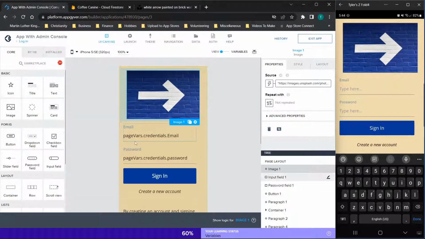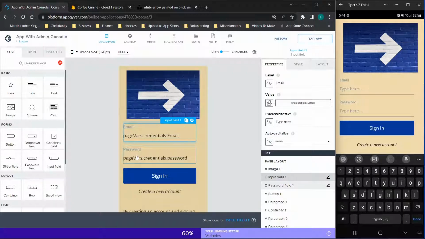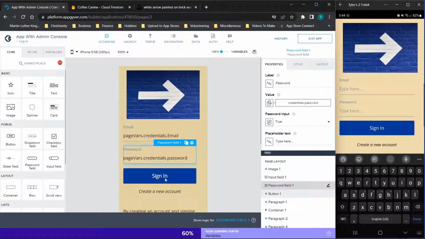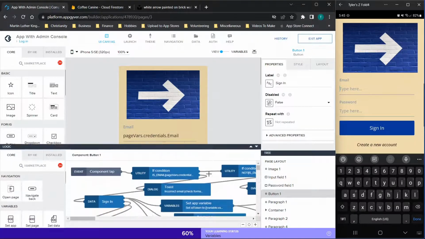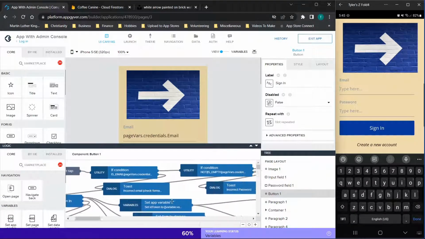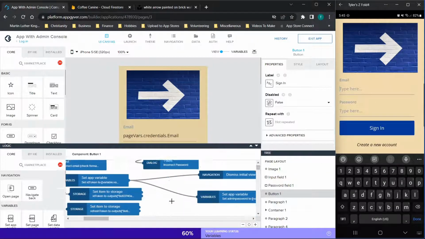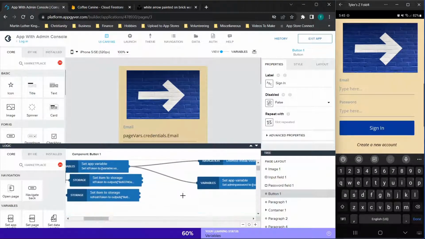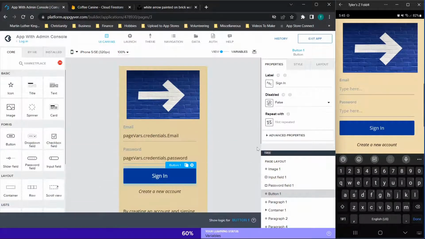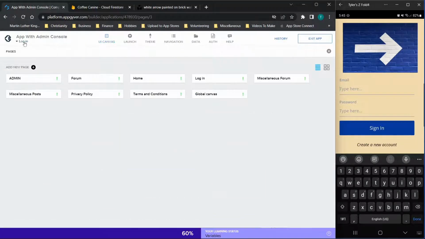Now, what we're doing here is we're finding a way to basically save the email or password as an app variable and compare that using if logic. So this is option 1. When a user clicks sign in, all of this is in the how to create a social or sharing app playlist. So you can walk through getting that set up in that tutorial and then come back here. But basically what I have done is I haven't changed this from that playlist or from that tutorial. So first things first, you need to set up your login page, make sure that everything's functioning, and then you need to have your admin panel.